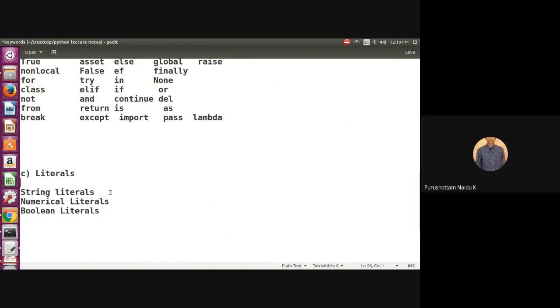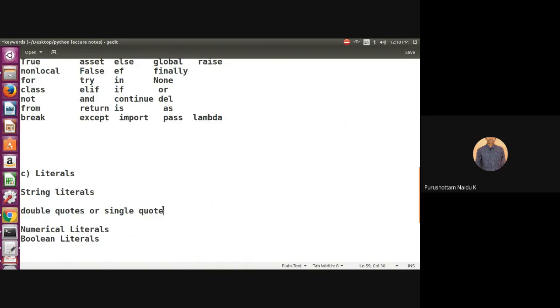Let's say string literals. A string literal means assigning a string to a particular variable. In general, when we want to define a string in Python, the strings must be defined in either double quotes or single quotes.